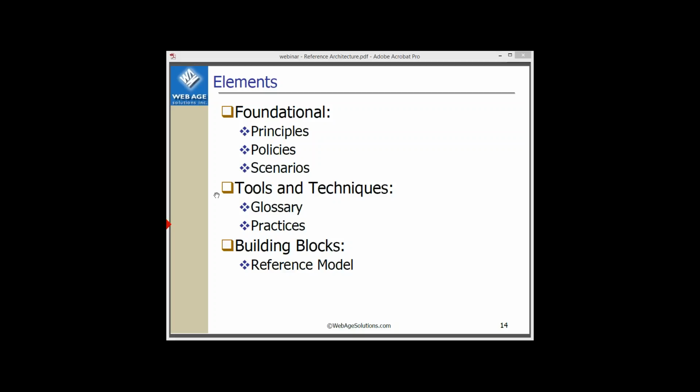reinforcing the value of having an enterprise-wide canonical information model, for example, because those are very relevant to why we do data virtualization the way we do it. So you wouldn't necessarily want to throw in principles for all the domains unless your reference architecture was broad enough to encompass those domains. That would be the typical approach.